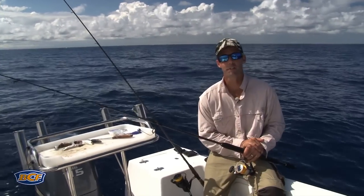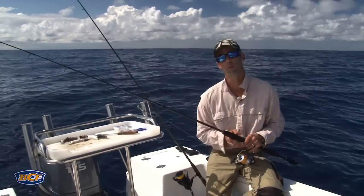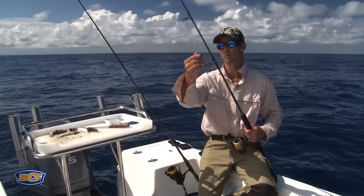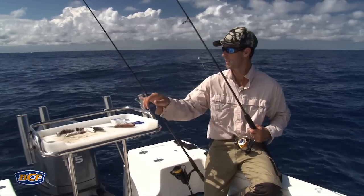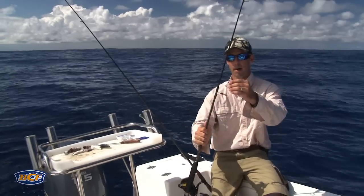When it comes to bait fishing for snapper, there'll be one technique which has probably caught me more fish than any other, and it's called float lining. All you need, 2 outfits. First one, rigged sliding sinkers down on the hook. First one's a slightly smaller sinker, next one's slightly heavier, and I'll explain why in a minute. But first, let's look at how we rig our baits.